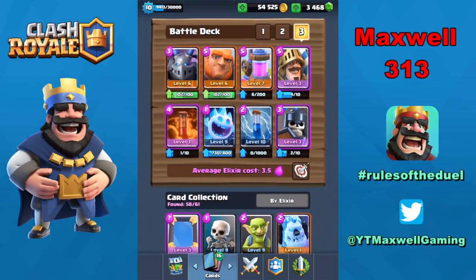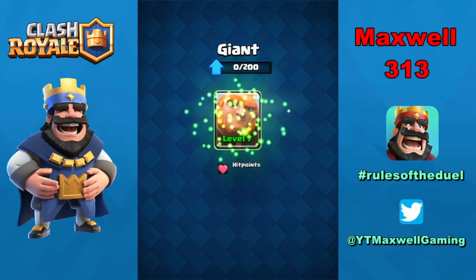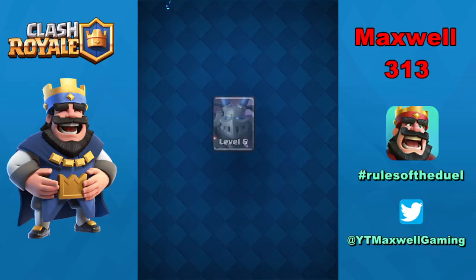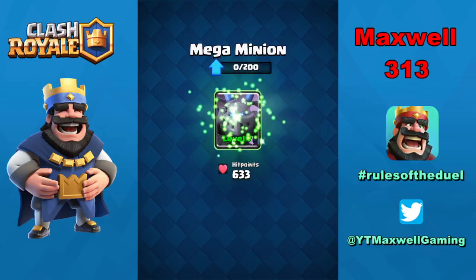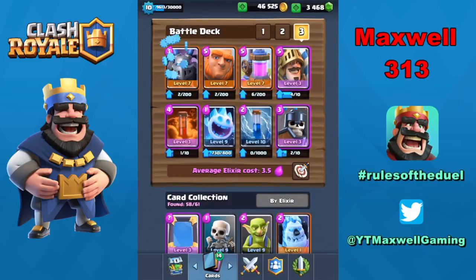Okay guys, so I'm sure all of you know this deck. It's the popular Giant Poison build, which is very strong right now. And today we have finally gotten enough Giants and Mega Minions to upgrade both of them to level 7, so we are gonna do that. And that's gonna make this deck a lot stronger because 2 more rares, 1 level up to level 7, which is of course the max for tournament standard, is a pretty big deal. So I'm very stoked about those 2 upgrades.